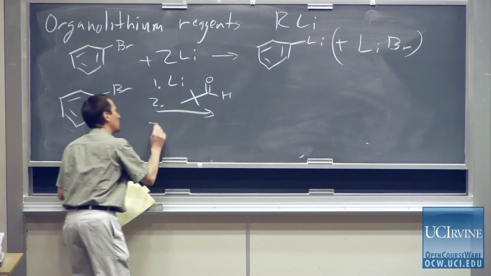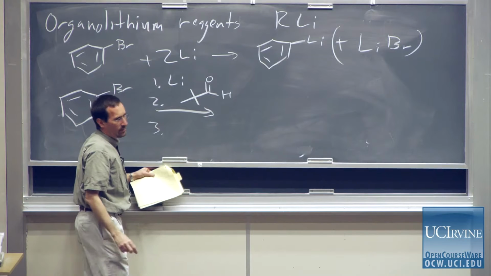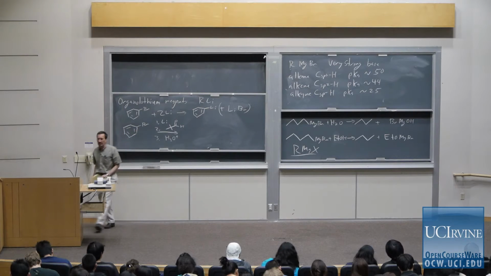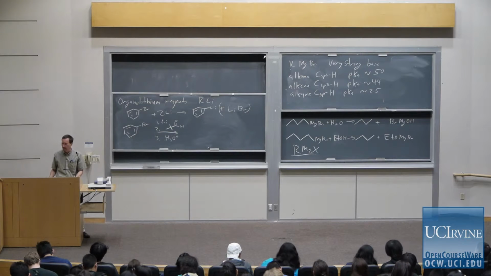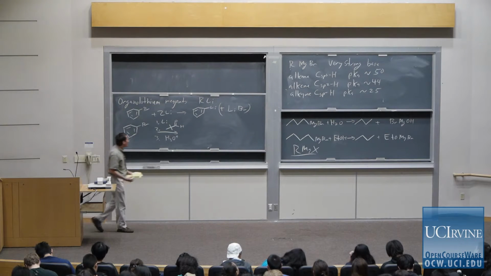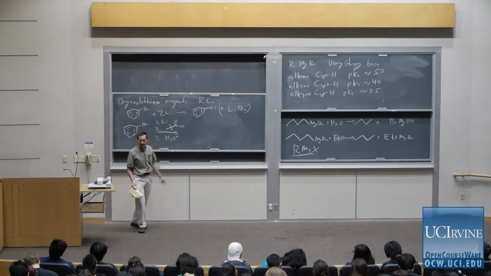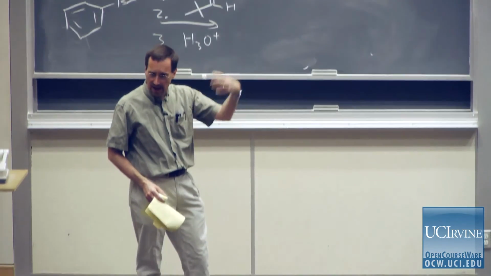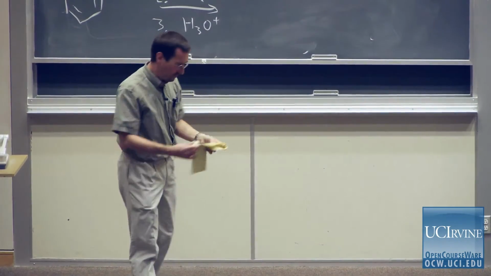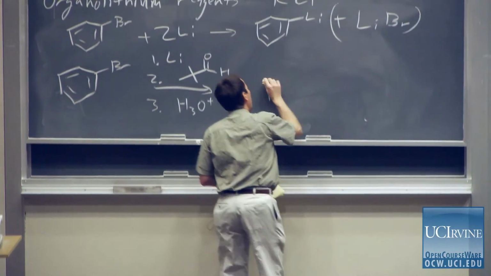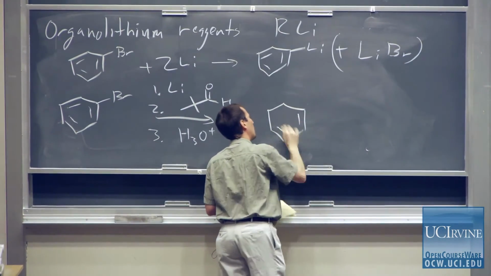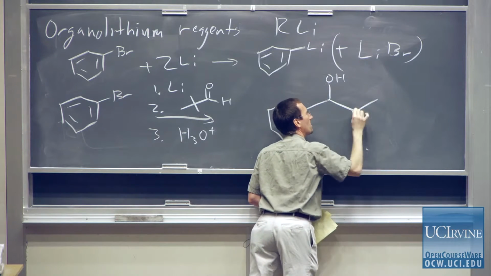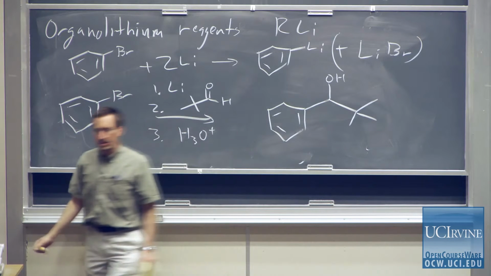And again, I'll imagine doing some type of aqueous workup. I'll just write H3O plus here to indicate I haven't specified the acid. It could be aqueous HCl, it could be aqueous sulfuric acid. One that I personally like to use in my own laboratory is aqueous ammonium chloride, which is a very mild acid and very good for workups of reactions like this. Anyway, after our workup, the product now has a new carbon-carbon bond, like so.